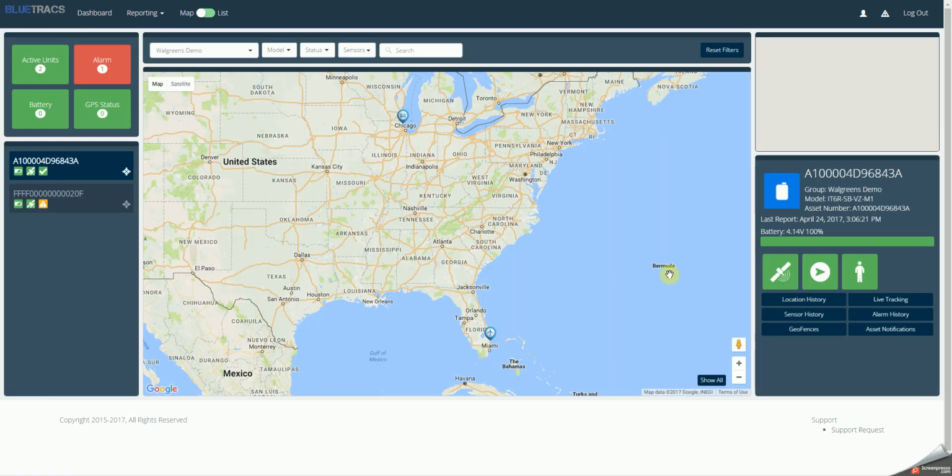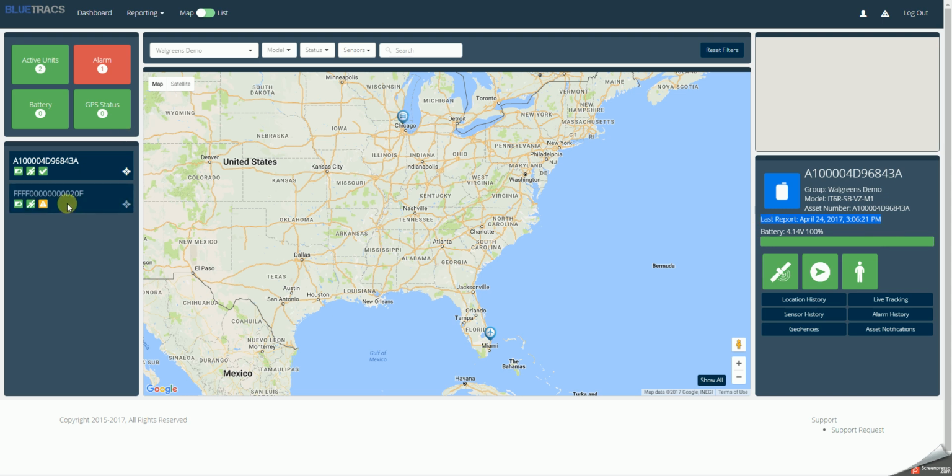And on the dashboard, you're going to have these icons. So the icons here, which also appear here, are to let you know crucial information about the device. Here we have battery levels, GPS status, and any alarms that may have been triggered. Here we have the same thing, battery levels, GPS status, any alarms that have been triggered. In this case, it would be the geofence and the motion alarms. If any of these are red or yellow, the tooltip is going to let you know what it means. And of course, you have your last report here.